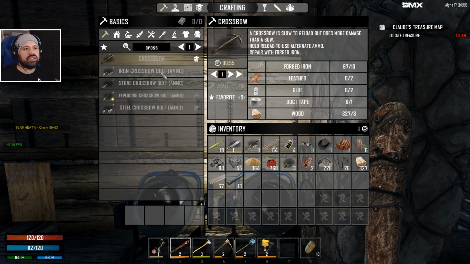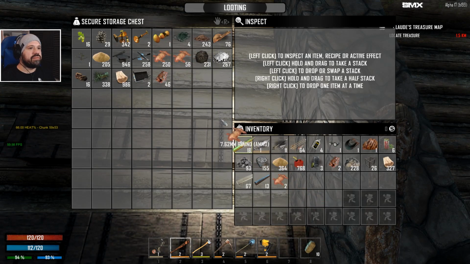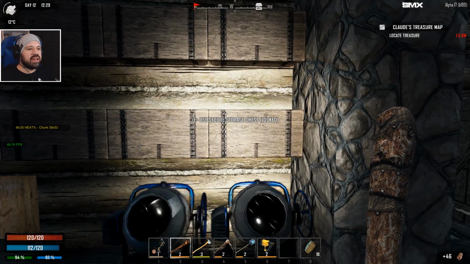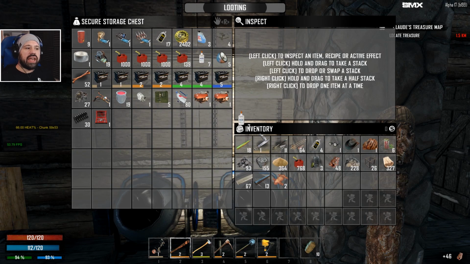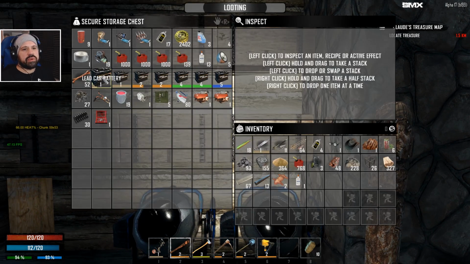Actually, I don't have to count it. I have it already in my inventory. Okay, so we need some leather. And we need that. And we need some glue. I have glue. Beautiful. And we only have one tape. We only need one duct tape. Okay, we can make more.